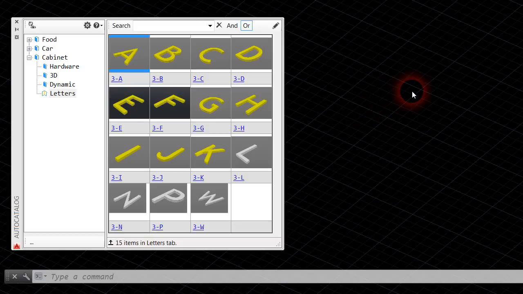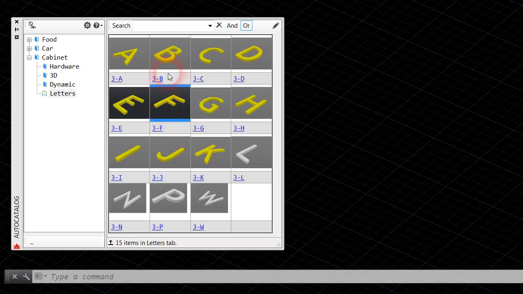This is to show you how to use the items in the program AutoCatalog. Items are in the grid and they show a preview of the drawing file and also its name in a link file below that. Each preview then can be used to identify the product that you want to insert into your drawings.